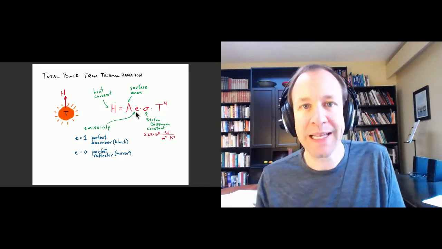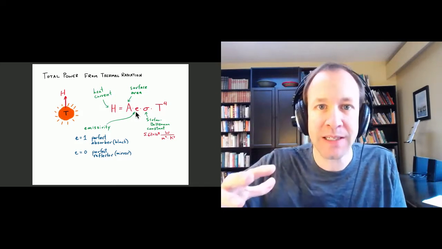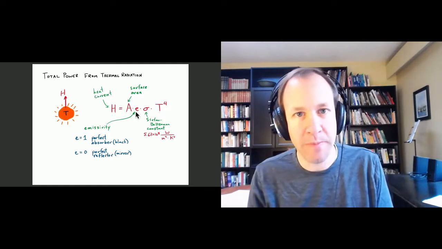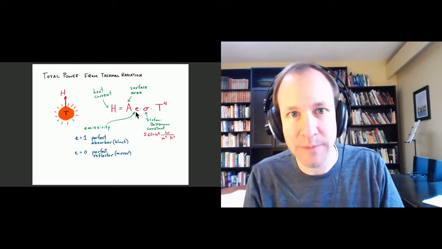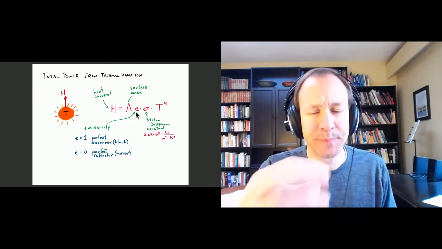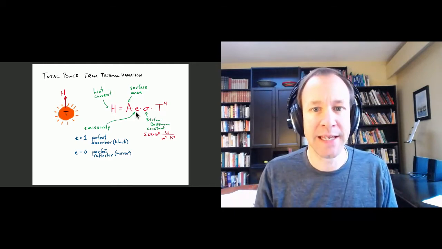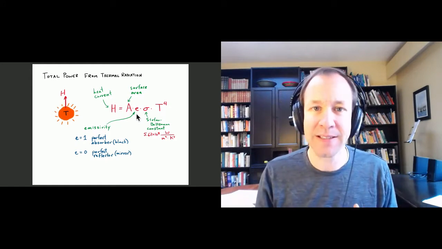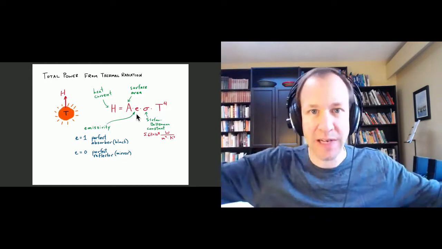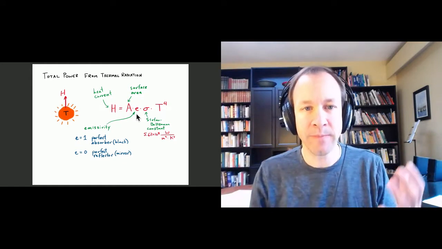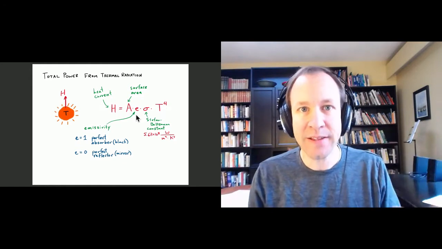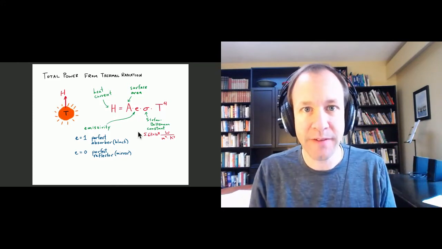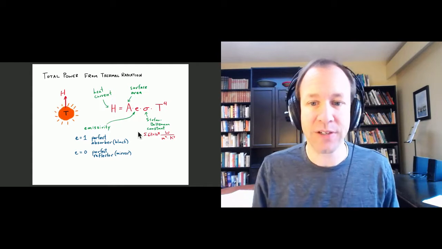So we talked about last time how if you had an object which is a perfect absorber, okay, so maybe a very black object that absorbs radiation perfectly, then this e is going to be equal to 1. That's actually the case also that produces the most radiation. And any other object is going to be producing an amount of radiation which is some fraction of that.